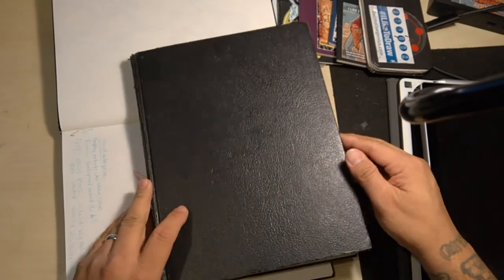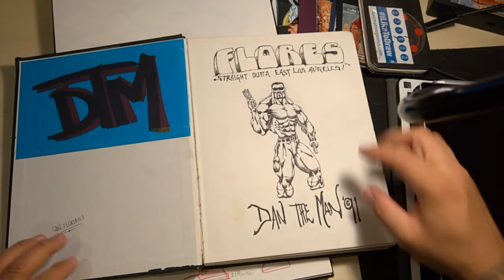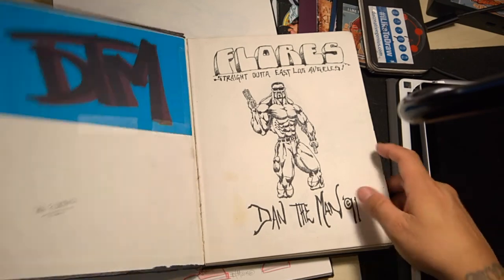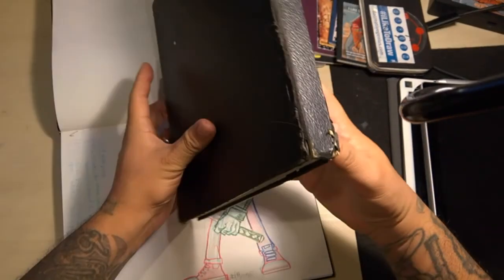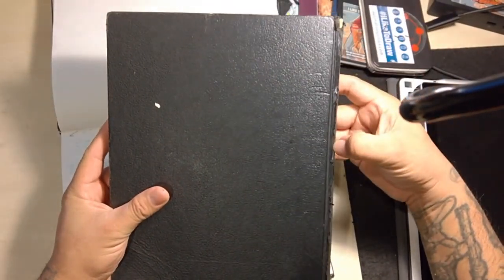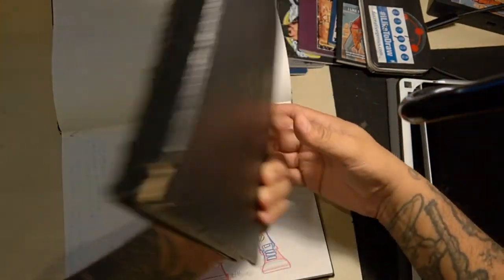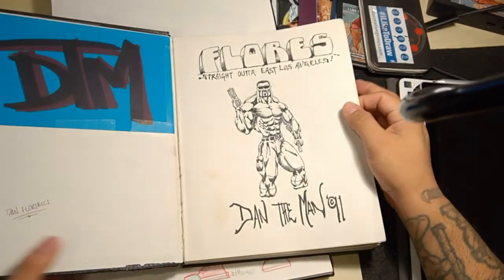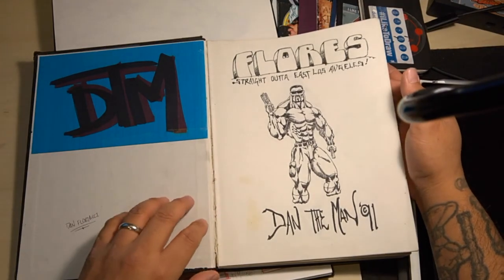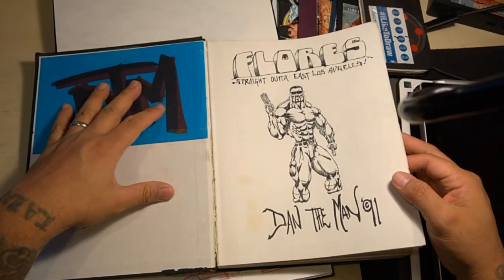You can find me anywhere online. I've been drawing digitally and traditionally for a long, long time. Here is an old sketchbook of mine — this is 1991. DTM stands for Dan the Man. Someone gave me this book a long time ago as a gift and told me to go ahead and draw the things that I like to draw, but do it in this book. That was my introduction to what a sketchbook is, what a black book is. Before this sketchbook I just drew on paper and gave away the paper.